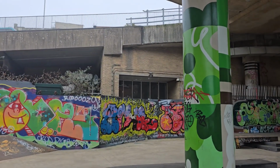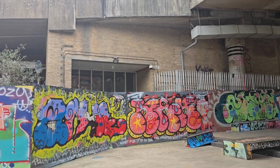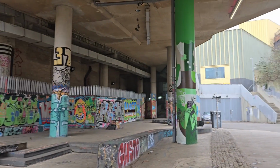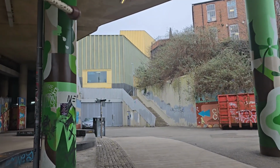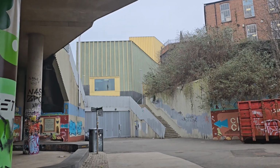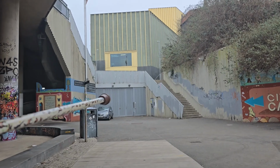So more or less where we were now, where that door is, well, it's not a door, but that entrance there was where there was an old entrance there to the bus station back in the day, if you remember, in the 80s and 90s. That door there where it says an entrance just there, it's for the Caves of Nottingham. That's the Nottingham Contemporary that is closed today. I was going to go in there because my dad liked it. I do have one thing to tell you. Right under there where them grey doors are was where the tunnel went.